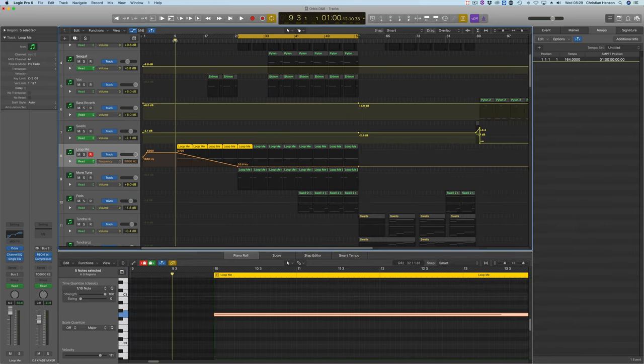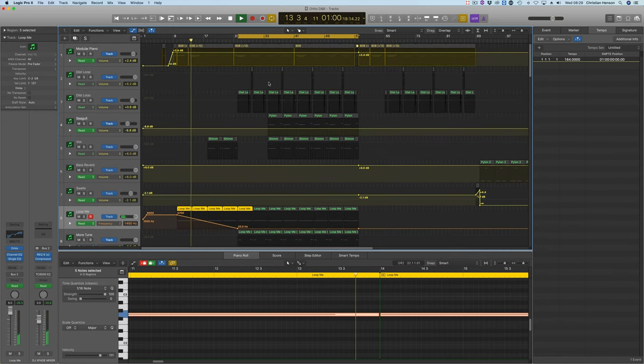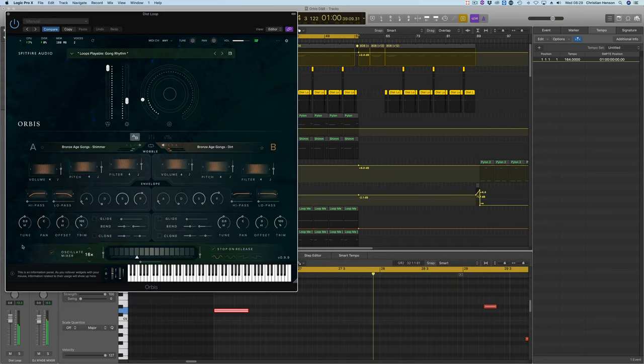I've also inserted a single band EQ so I can filter in the top, like a high pass filter. Matching the piano melody, I found this amazing sounding loop.